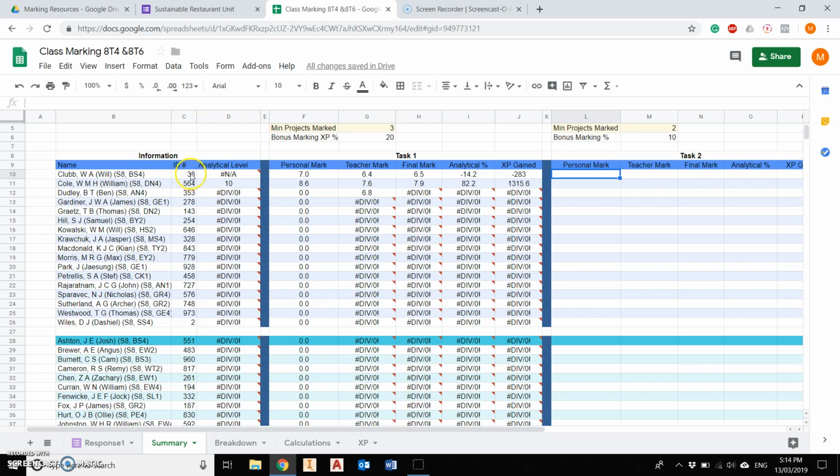What's important is if you can link or get the students to put their ID number here in their project file, so when the students mark each other, they can easily see which number they're marking. This number was just based off the last numbers of their Sure ID.